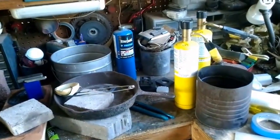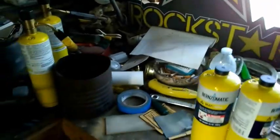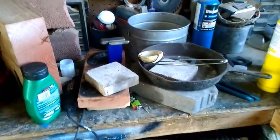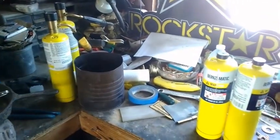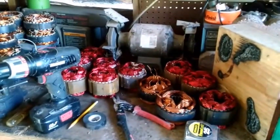Now, Thursday and Friday in my live stream and then in Mr. Zeke's last night, I said I'd show what I've got in the way of empties. Right there in that basket outside, it's about $300 worth of empty MAP and propane tanks. And I've got about another 50 worth sitting right here on the bench in the shed. So I definitely have had enough to make at least one furnace purchase, though I have yet to do so. There's probably some other bottles that have gone out with the waste management company when they come by and do their hazardous waste pickup: paint, oil, fuel bottles, whatever it might be. So it's at least half again that probably.